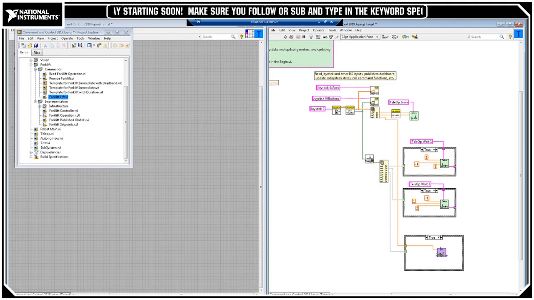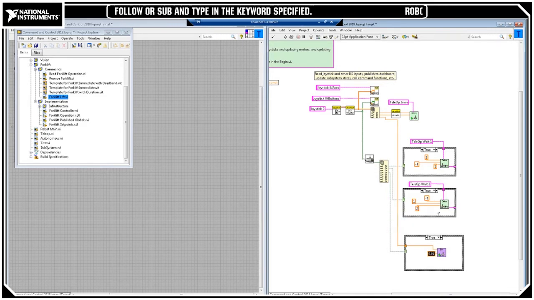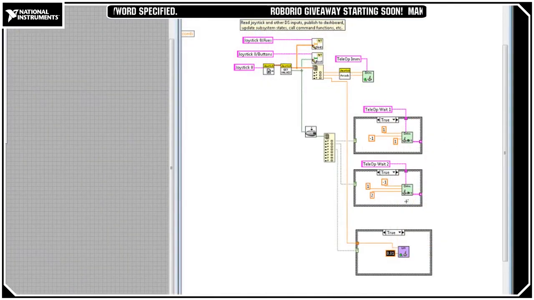Run it down to my lift VI, and then I can set my deadband value here. Just going to create a constant. It defaults to 0.01. That's typically enough to correctly determine what's a deadband value and what's an actual joystick value that we want to use. It just keeps your motors from growling or creeping.